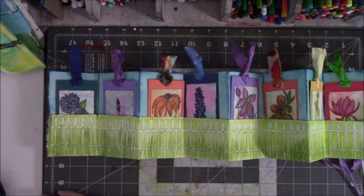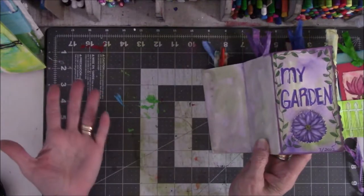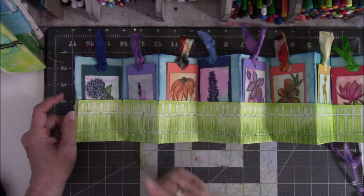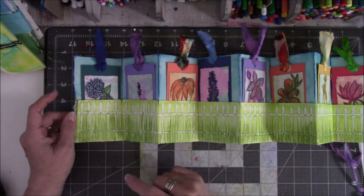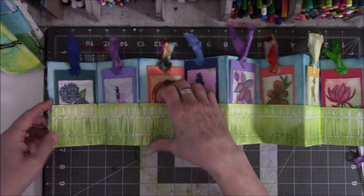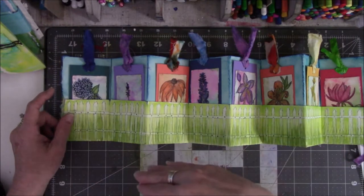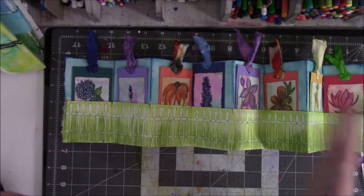So I painted — first I took watercolor paper. I bought sheets of 22 by 30 Strathmore watercolor paper, which was about $4 a sheet at MC Arts in Waco. I bought four sheets because I had a sneaking feeling — they told us we only needed two. Thank God I bought four because I ended up cutting into the third sheet because I messed up and didn't turn the paper the right direction.